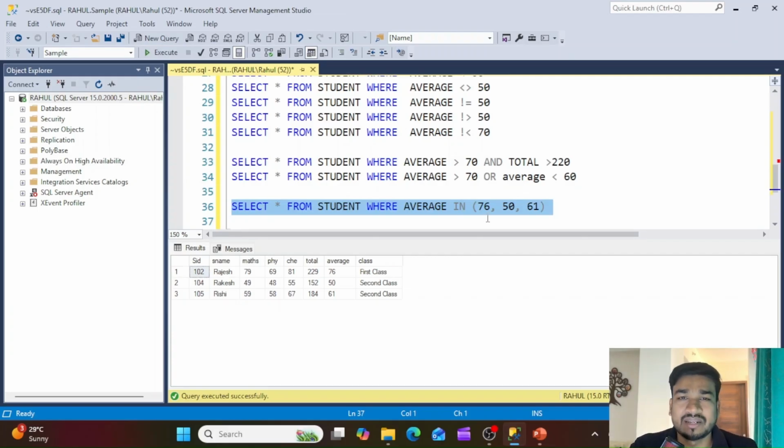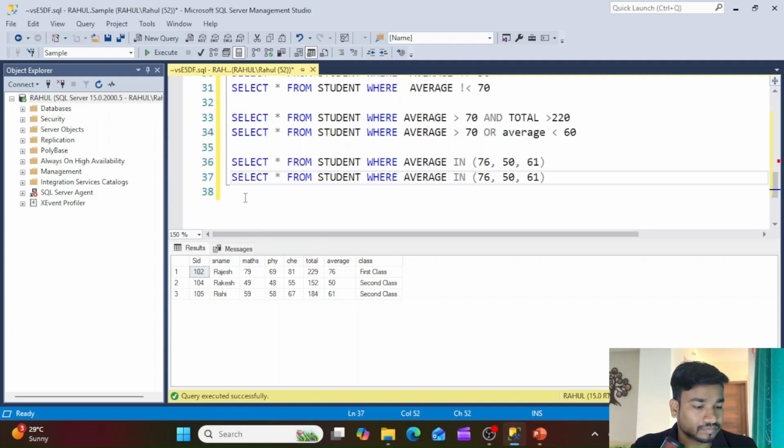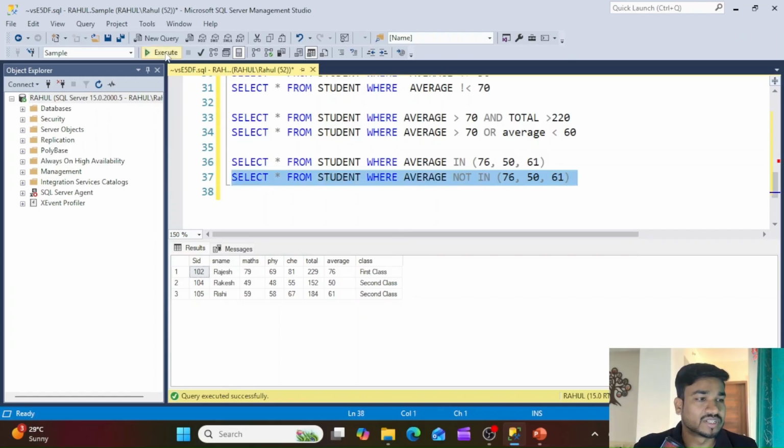Also we can use IN with NOT as well. We have a NOT operator, so we can use it with IN, BETWEEN, LIKE: NOT BETWEEN, NOT LIKE, NOT IN. So we can apply the NOT operator here as well. I will show you that here. When you apply NOT IN here, we are not able to see the records for these averages. So we are able to see only 2 averages. We had 3 before, so instead of 3 we have only the remaining 2 records here.